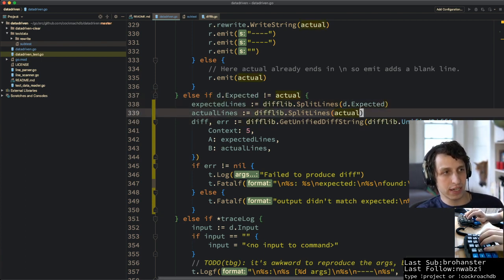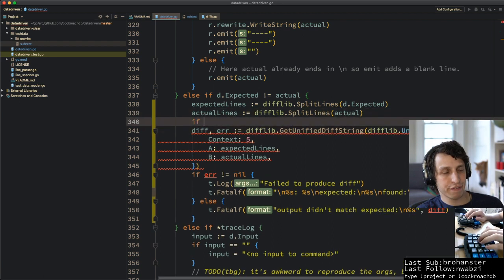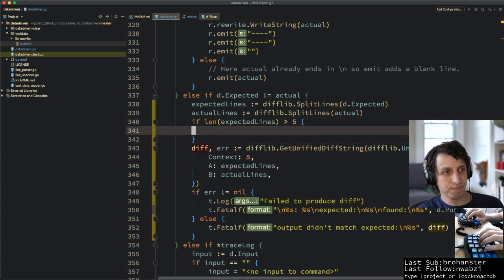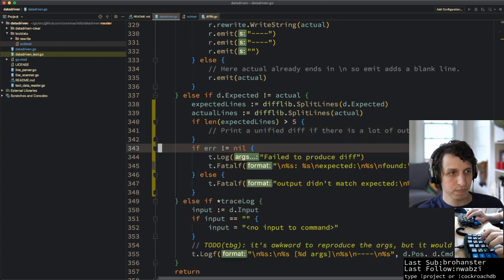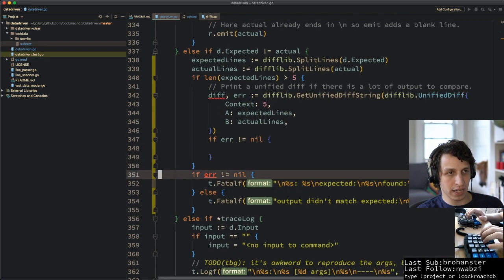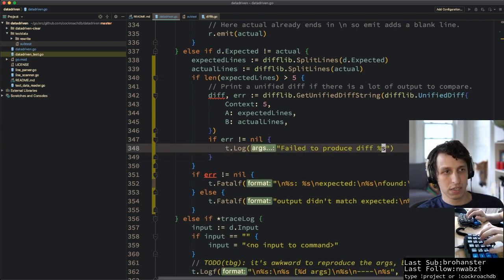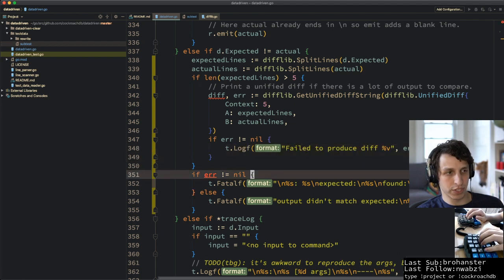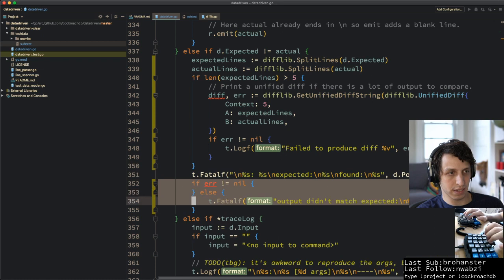So I'll say if expected lines greater than 5 or something, print a unified diff if there is a lot of output to compare. And in this case, if error is not equal to nil, I'll still log this, and I just won't return, and I'll fall back to this case here.